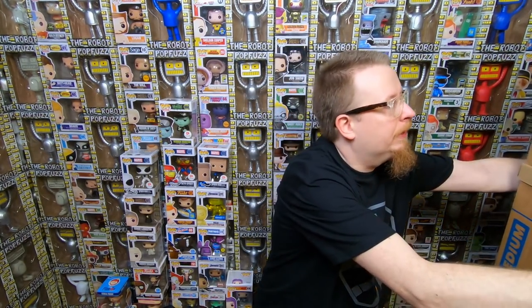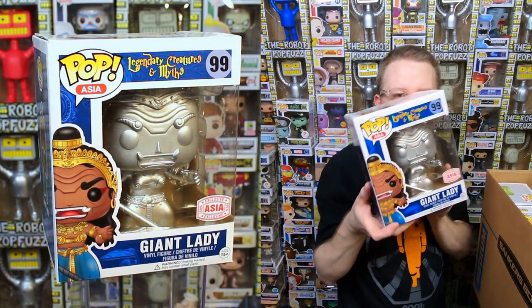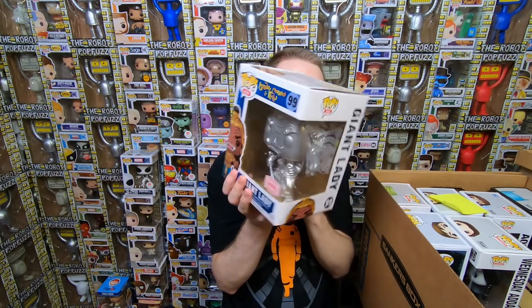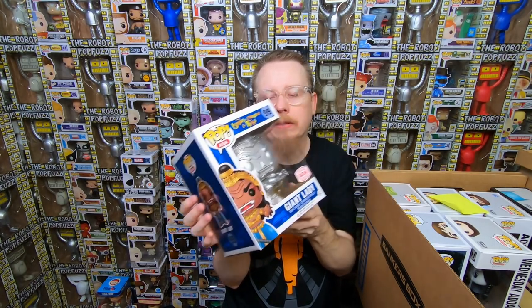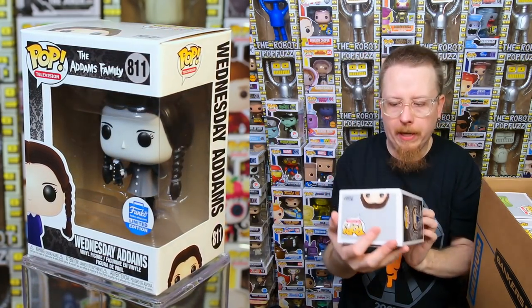This box isn't marked, so it's from multiple people. I bought the Giant Lady in Silver on Mercari — I think she's really cool looking. I love these Asian myth pops. They're pretty rare — I think they only make about 600 of most of them. I think I paid like $22 to $25. Really happy to have that. And from Ryan's trade, we have the Funko Shop exclusive Wednesday Addams from the Addams Family — I don't think I had that one yet. Really happy to get that.